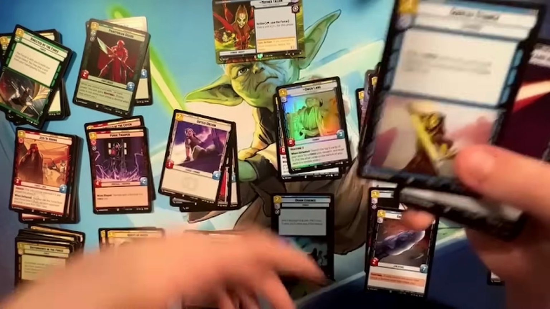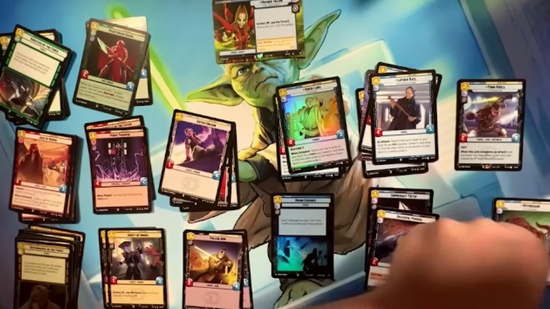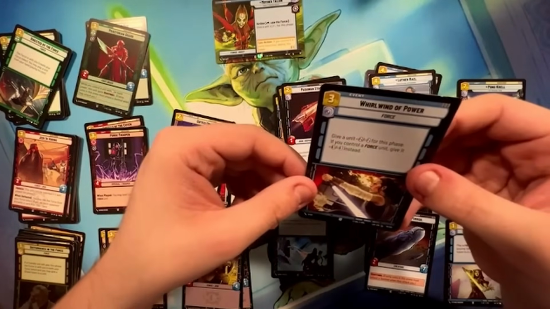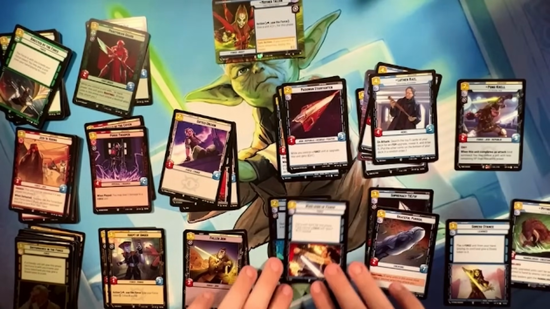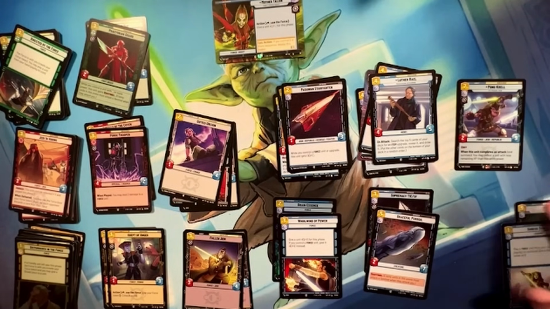Sorry, I'm trying to see and put all this stuff to the side. Play a force unit from your hand, gives a shield token to it. I'm gonna put that in the maybes. I'm gonna separate them. Turn one plays. Give a unit -2/-2 for this. Oh, force unit, give it -2. We'll put that in the removal. Picky. So, got our maybes here.